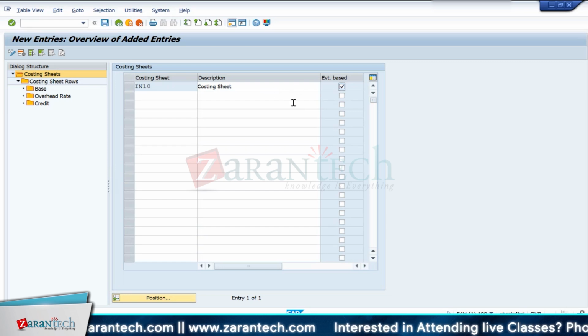With event-based posting, all your costing month-end processes, like overhead calculation, variance calculation, WAP calculation, everything will be done automatically. We no longer need to run month-end jobs. All happen automatically as and when there is a goods movement.